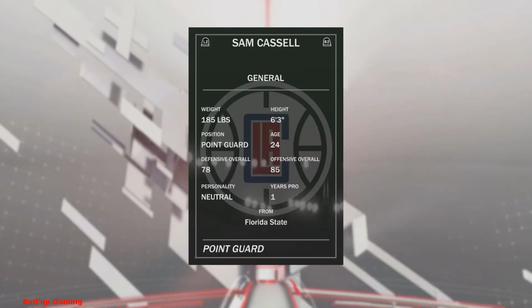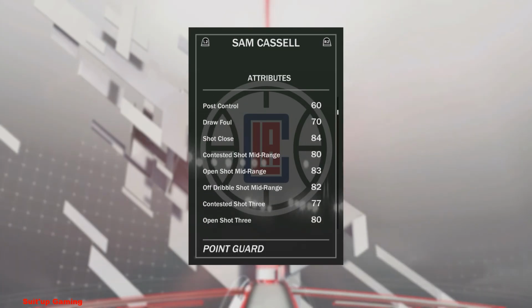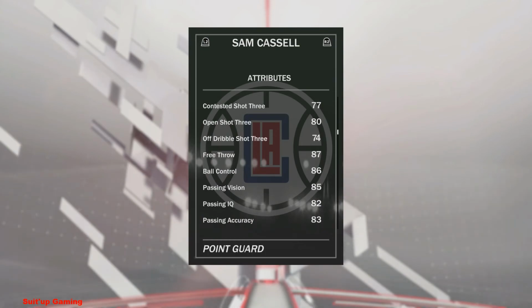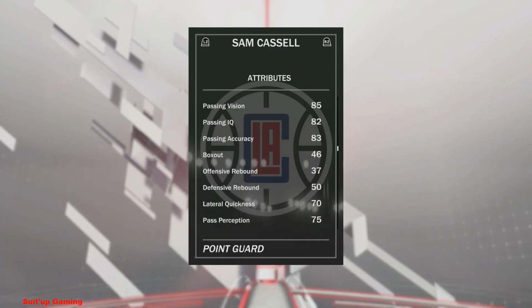I need my point guards to be at least 6'3", because smaller point guards get blocked all the time. CASSELL has a 94 layup with some nice animations as well, so he can easily go to the rack. He has a midi as well and he can even shoot. If he has to go to the line, 87 free throw will help him out as well. He has the ball control, he has the passing vision. What more could you ask for a card?